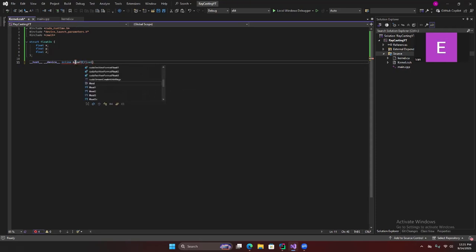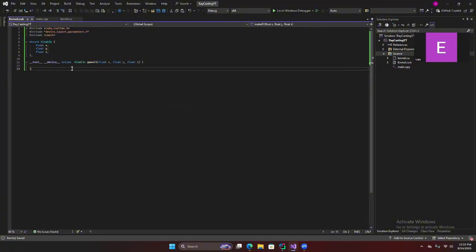Then we're going to pass in float x, float y, float z values, right? And then I forgot to give it a return type. It's going to be of float3x, so we're going to return an xyz value. So here we're just going to say return x, y, z. Pretty simple.